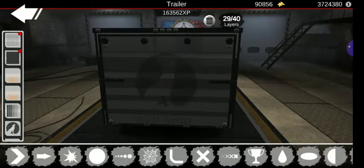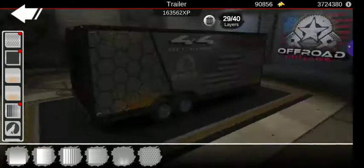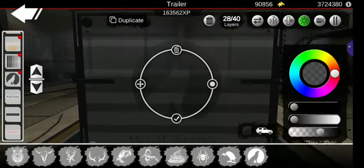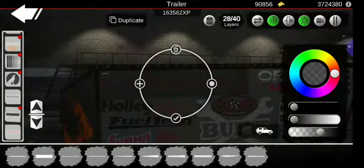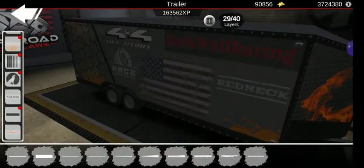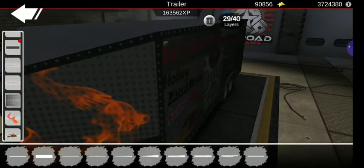Then this back part where it sort of just went around the corner and overlapped - I put the same color as the rest of the thing right there so I could put the Wolf Army logo there and all that stuff. These side things as well are mirrored to each side. You got the Wolf Army logo with the Wolf Army name down there - you gotta have that every time. Then I got my name, Dark Thunder Wolf, on this side and Dark Wolf Racing on this side - depends on what side you're looking from.